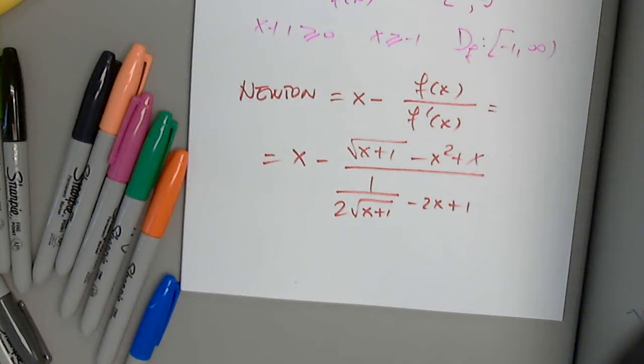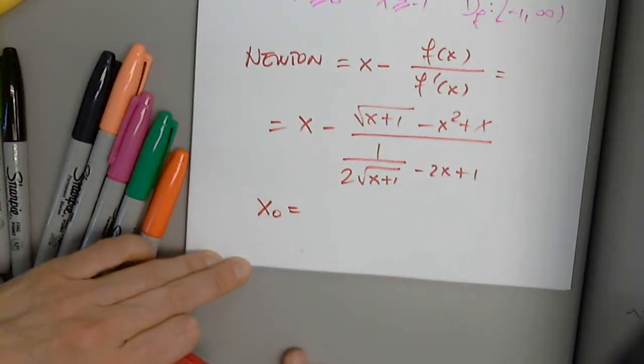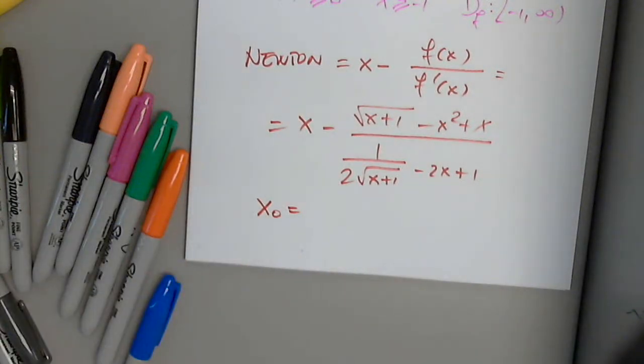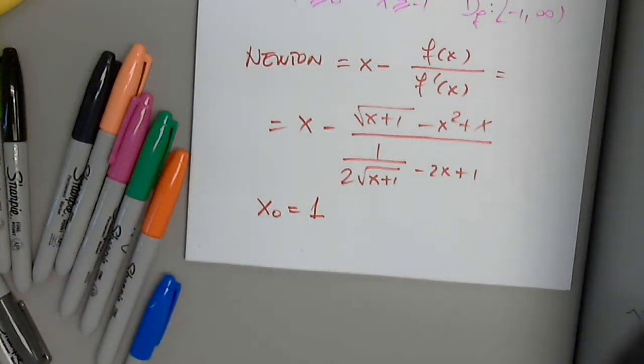So what is our x0? We have to decide. We pick. It doesn't matter which one you want to pick. I checked. F prime is defined in both. You want to start with 1 or you want to start with 2? Okay, 1 is good. So let's put the function in.